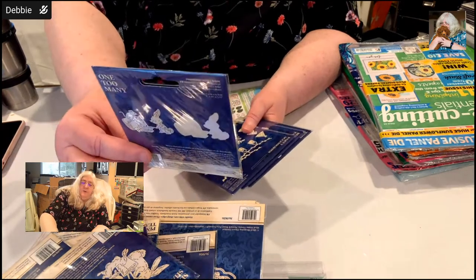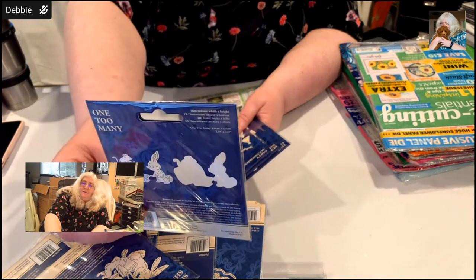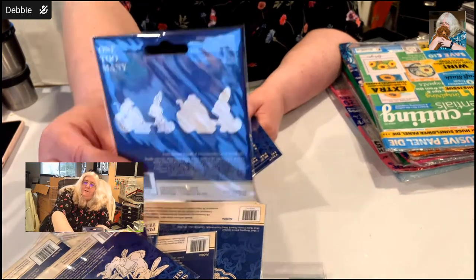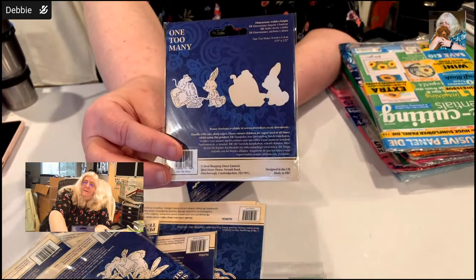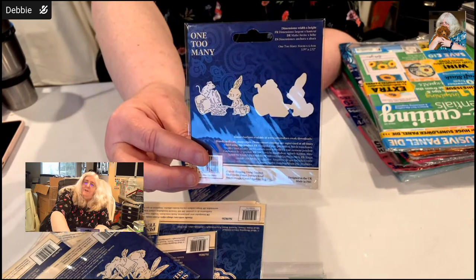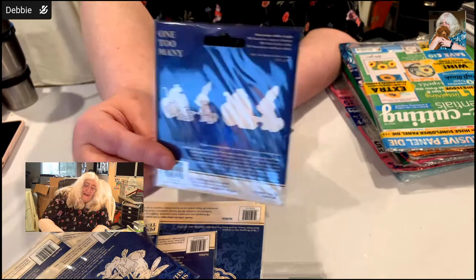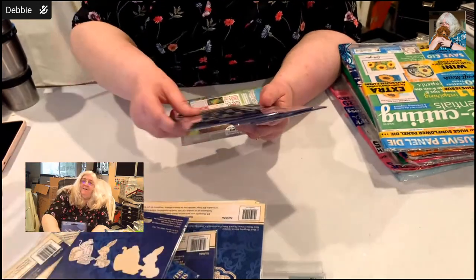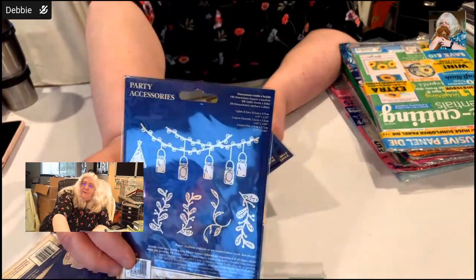This one says one too many. We have a bunny and a mouse sharing a drink out of a mason jar. And the description to this one says from their expressions, maybe they've had one too many. These accent dies are so cute when used together with the other characters in this set.